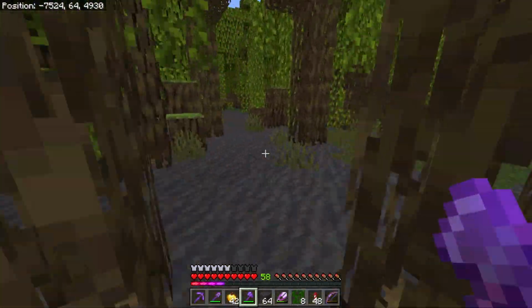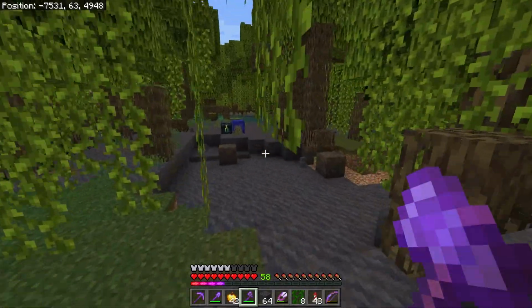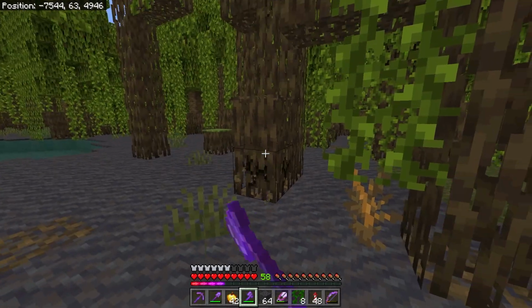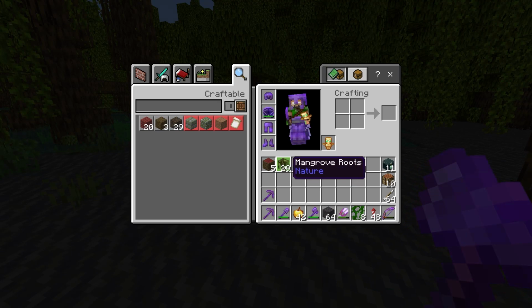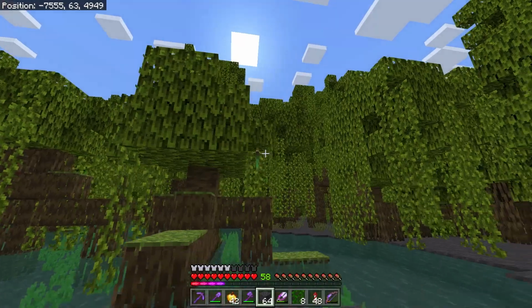Where'd my ender chest go? Where's my box of stuff? There it is. Okay. All right. So to begin, this really saddens me. And if there's a way to get that stuff quicker, I need to know because that really hurts.